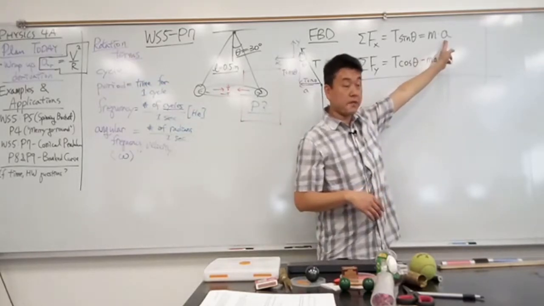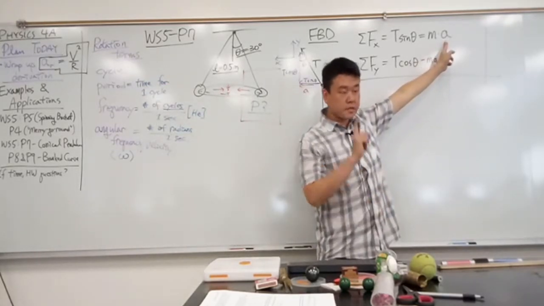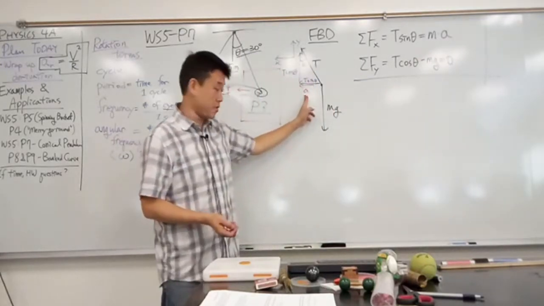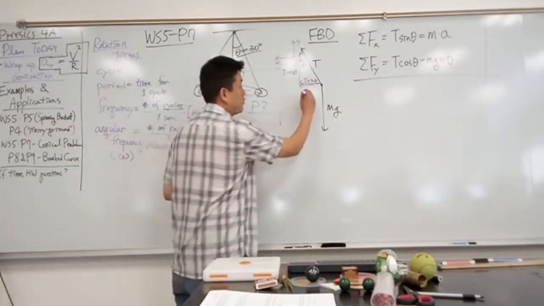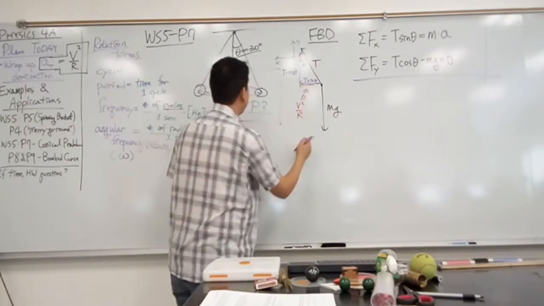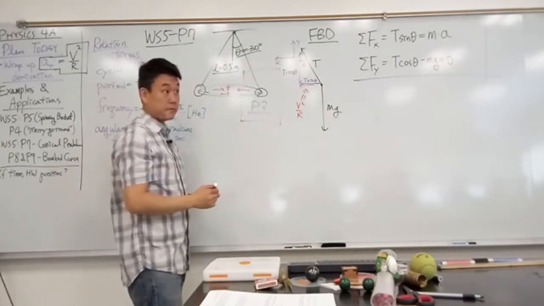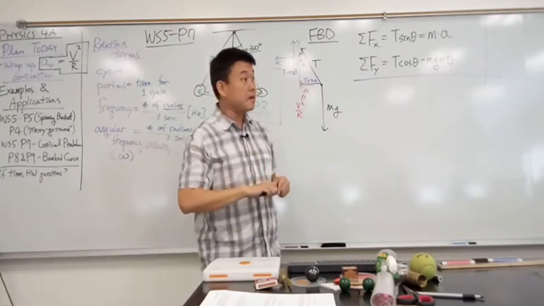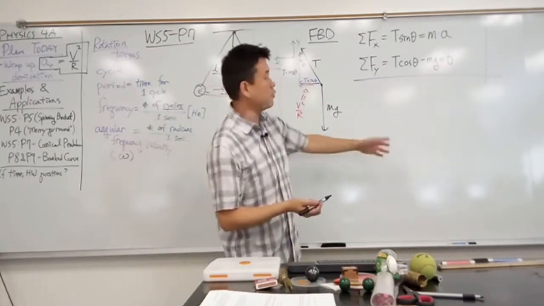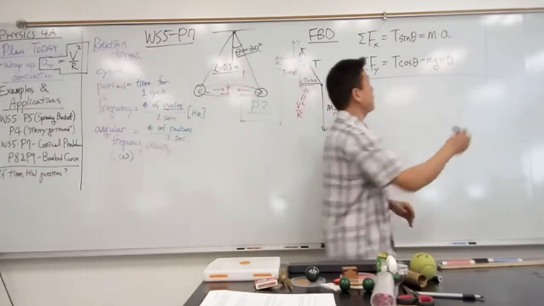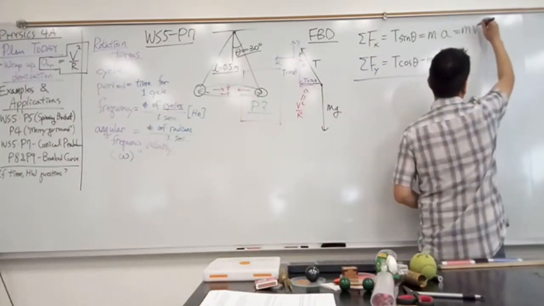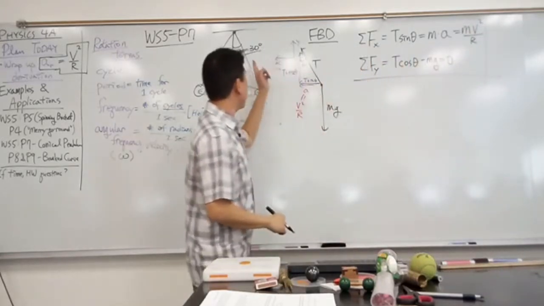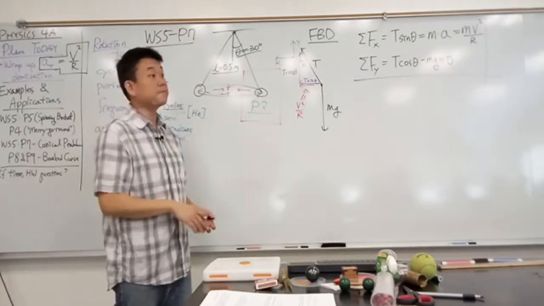Centripetal acceleration. Yeah, you have a formula for that, right? So this is the other thing to remember in circular motion. Not only do you expect there to be acceleration, you actually know what that's going to be. You know that acceleration will be v squared over r, where r is the radius of the circle. So you might as well reflect that in your equations. That'll help you see where you go from the equations you have to the answer you want. So say this is equal to mv squared over r. And I will have to rewrite r in terms of given geometric quantities later.